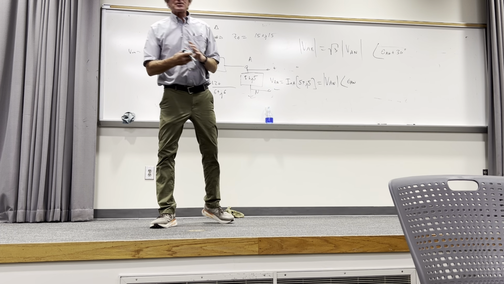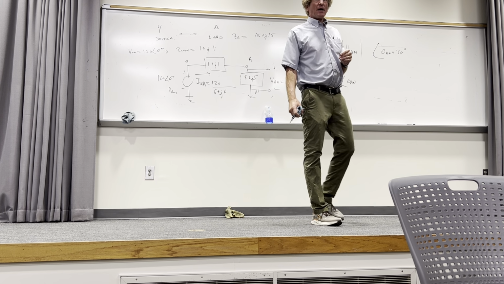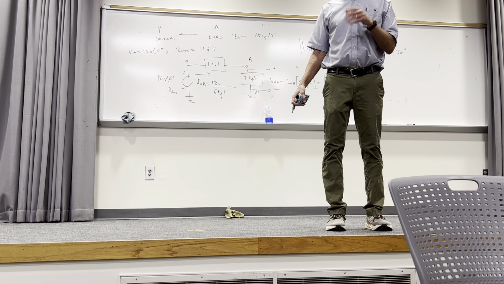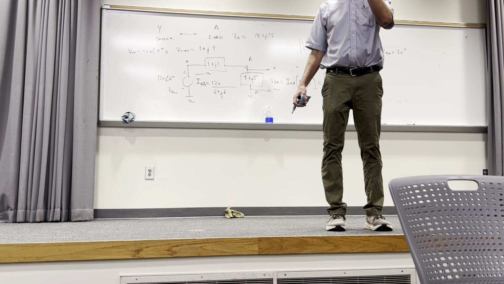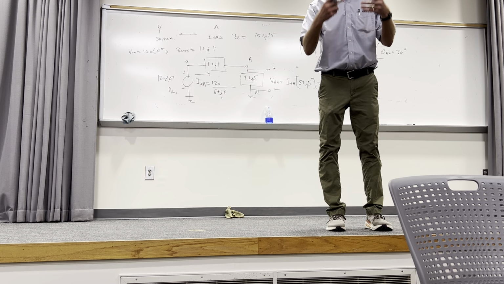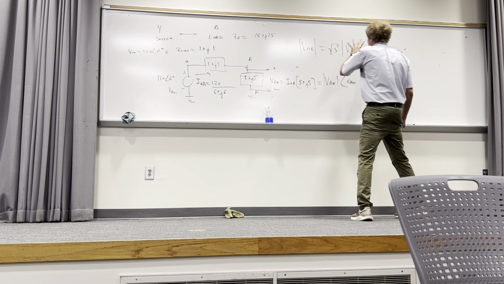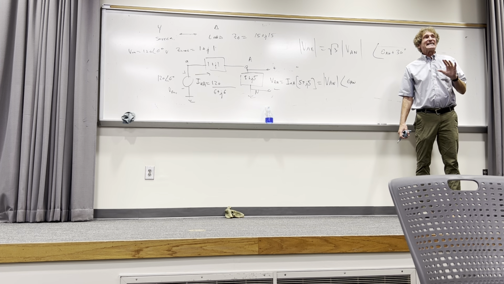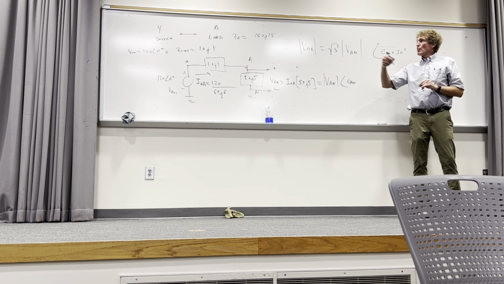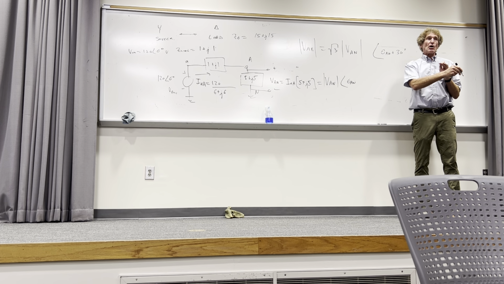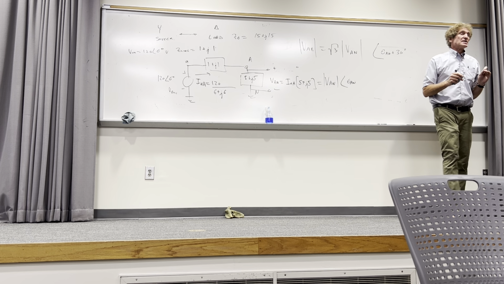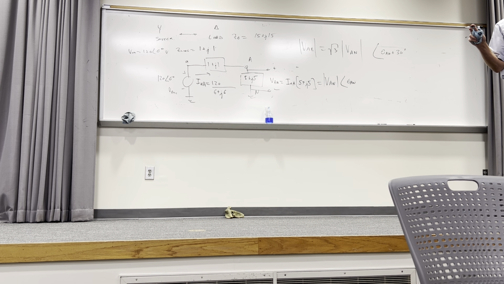Now, I'm not going to ask you about the current through the load across capital A, capital B. But if you wanted them, you would simply take this voltage and divide it by Z delta. Do you all hear me? If you wanted the current flowing from point capital A to capital B through that load, the delta load, you would take that voltage, divide it by Z delta. It's that easy. But I don't want to make more of this than I need to. I just want to be absolutely clear about how you do these problems. You got me on that one?